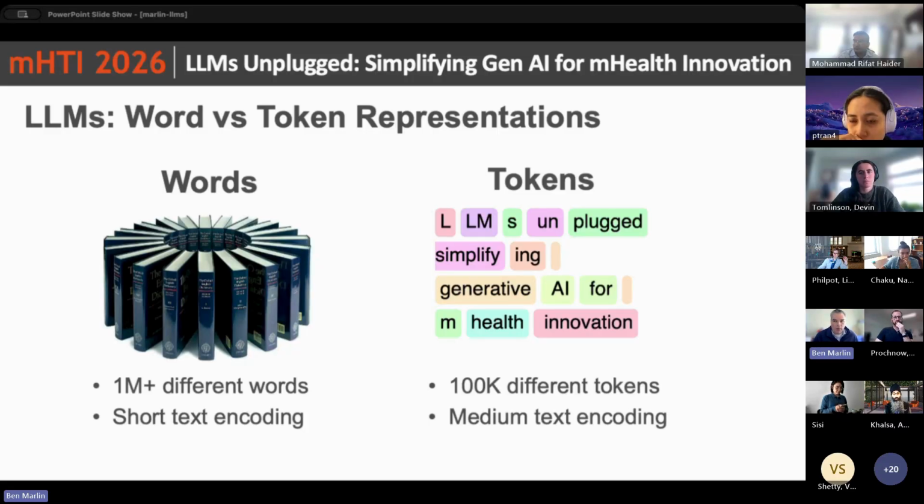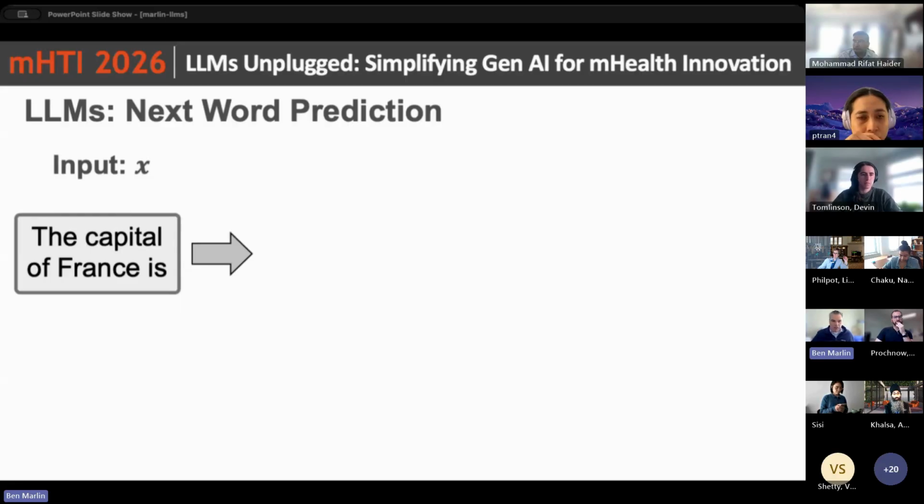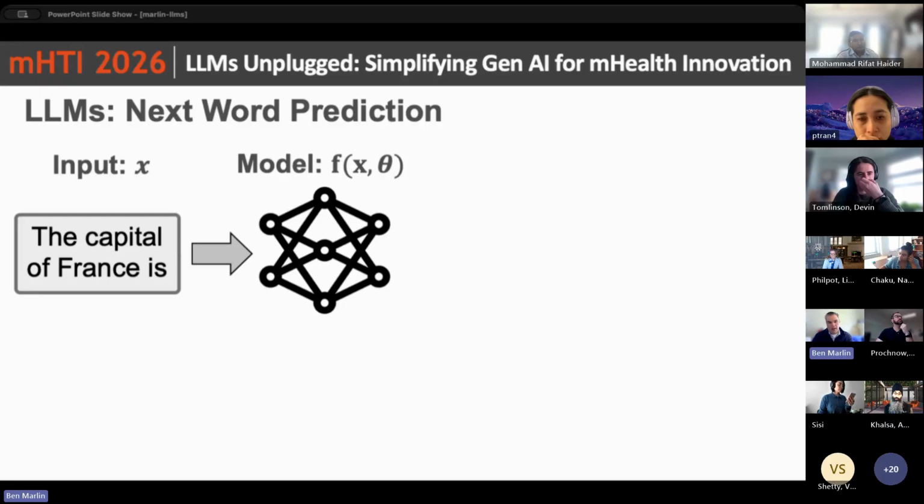Right. Okay. So in terms of how the models work, I mentioned the idea that LLMs take text as input and they produce text as output. That's the fundamental operation. So we'll look at a simple example here for what is the next word prediction task. The next word prediction task is the primary task that large language models actually perform. So they take an input that is a sentence, here again represented as words. They'll apply tokenization to break it up into individual tokens. At that point, the input as a sequence of tokens is fed into a model.